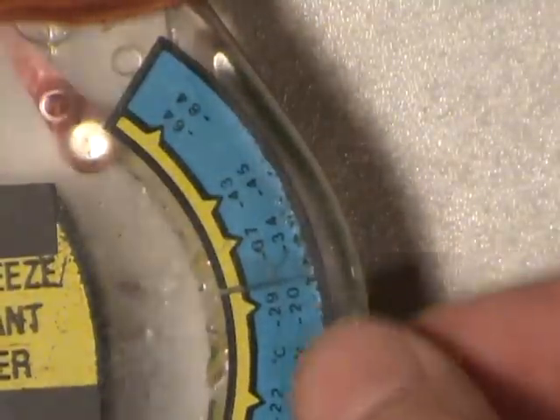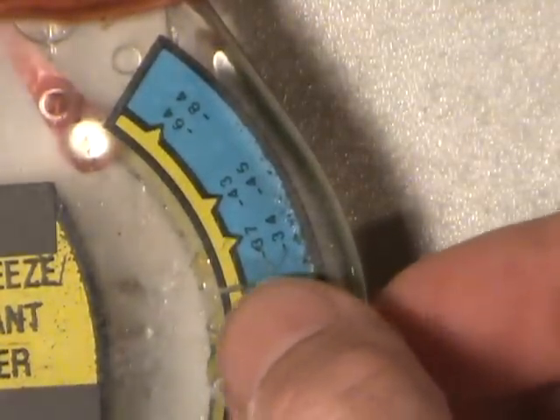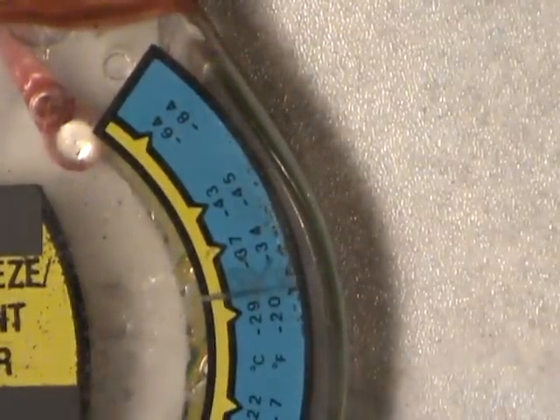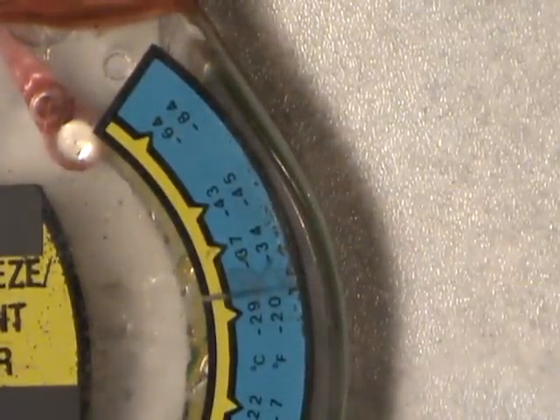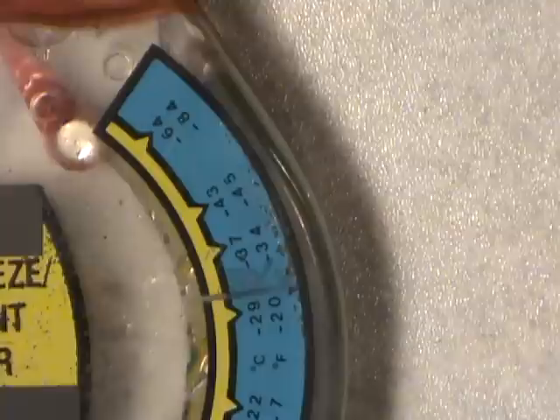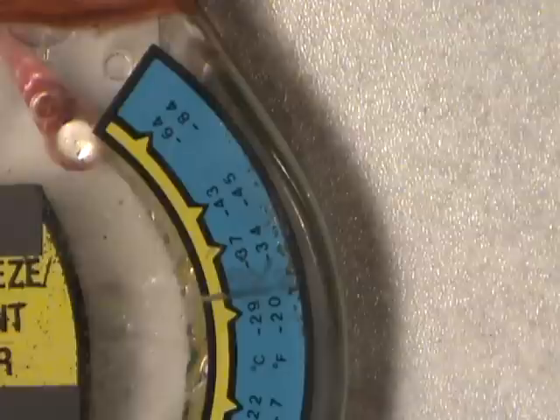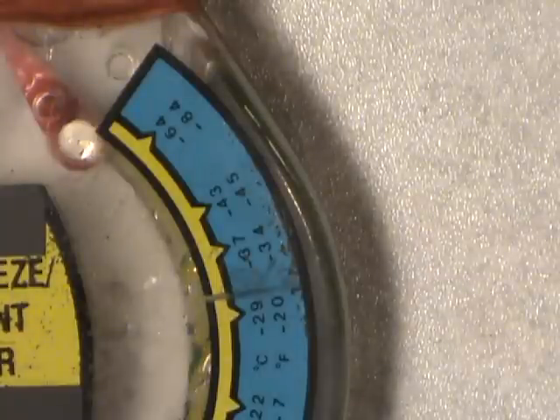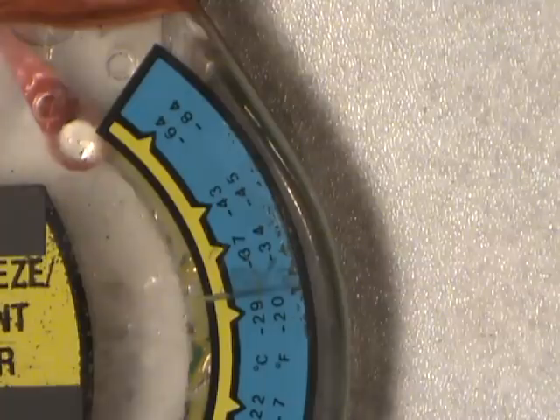Now on this side here it's the freeze point. That's marking the 50-50 — that's what most places will give you if you go get your cooling system flushed and your antifreeze mixture renewed: probably a 50-50 concentration of distilled water and 50% antifreeze. And that, to me, is the lowest concentration you should have year-round in your vehicle, as well as no more than 70% antifreeze to water. Otherwise you'll have overheating and corrosion problems.